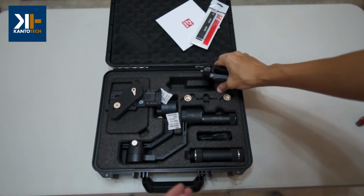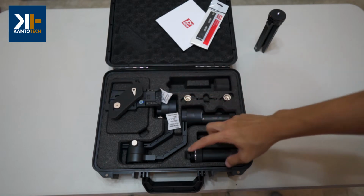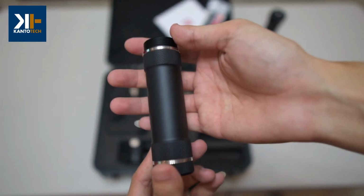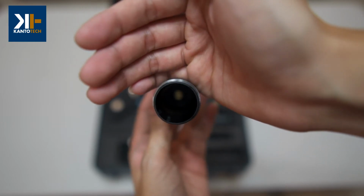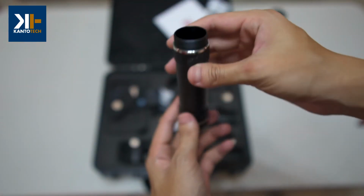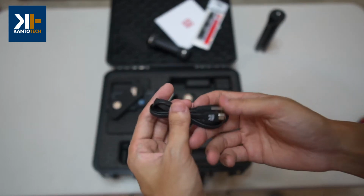This is an aluminum version, so this is very, very stable. It can hold your camera in place, including all those payloads. This is the handle grip, where you put the battery inside. We'll actually put that handle inside the crane. So let's just unbox it one by one.